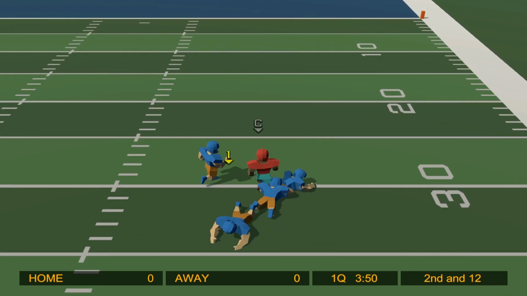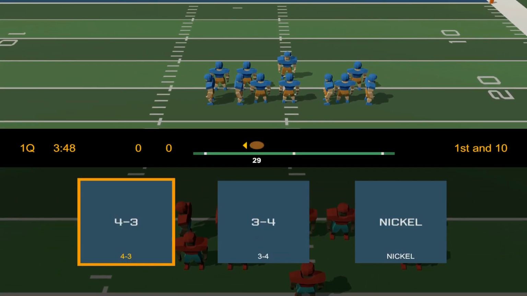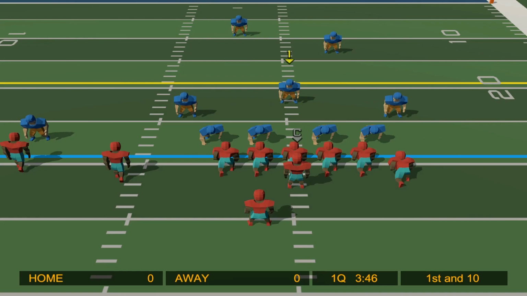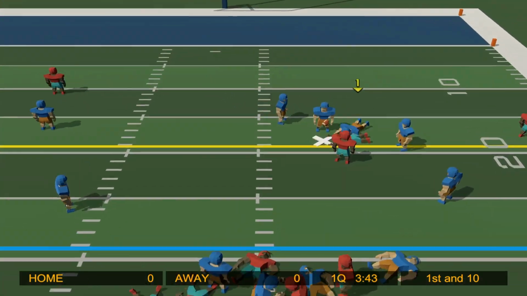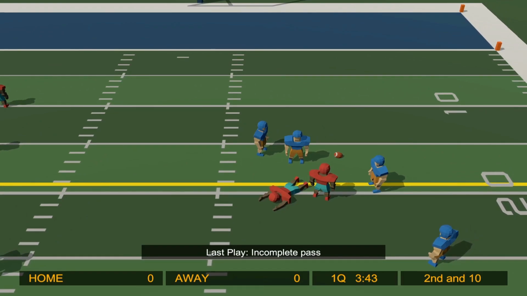And I cannot get an interception to save my life. The defense hasn't changed since the play test. It's still a random choice whether or not they pick it off or even try to tip the ball. And I think if anything, I made the receivers a little bit more skilled. Whoa, that was awesome. My guy just shot off the screen.